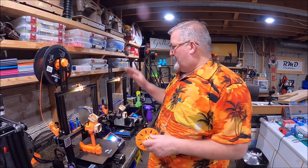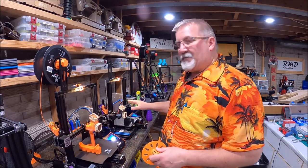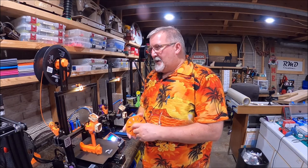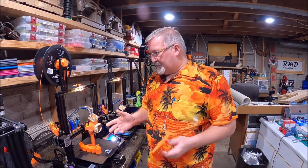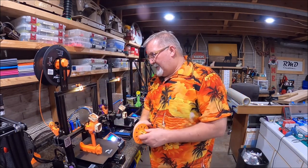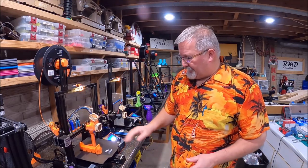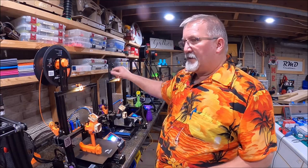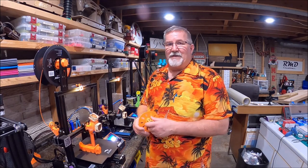Can't stress enough how awesome the silent boards are. So if you have an older printer like this one here — I did a video on this one, I replaced the silent board and done some other upgrades recently. This machine turned out really great. We have a Micro Swiss all-metal hot end on it now — that's printing perfectly. It's printing another roller guide like this one I want to put on here. Anyway, it's time to move on — we're going to just let this print some parts. I've got some things I need to design and have these printers print.